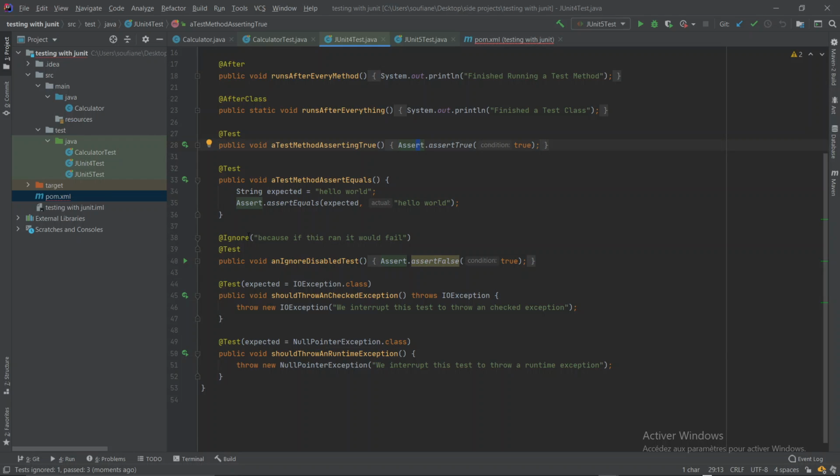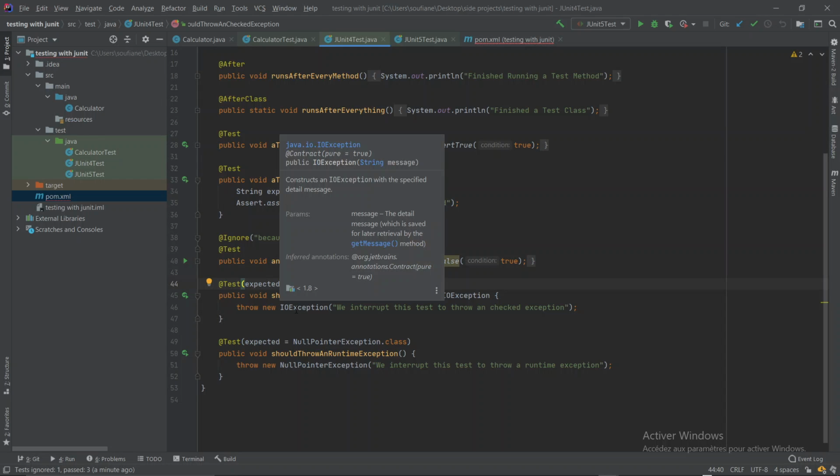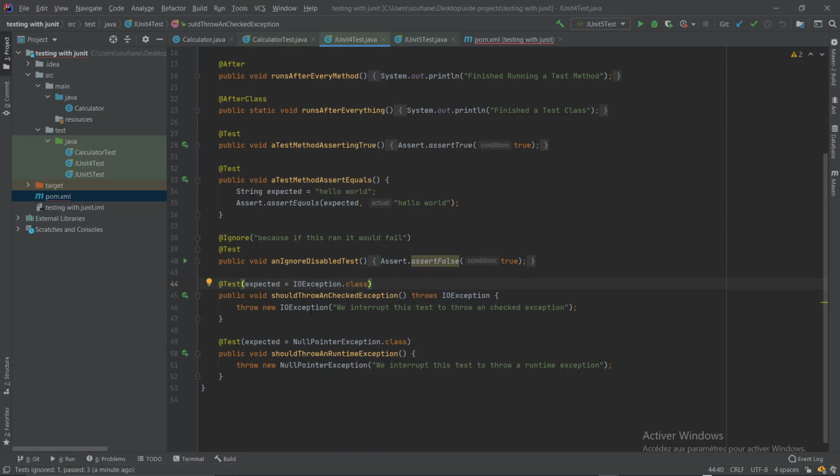Ignore became Disabled, and we do not use the annotation in the test when we throw some exception. We use an assertion for that, assertThrows, and we can use the variable that we get from this method and make more assertions on it.